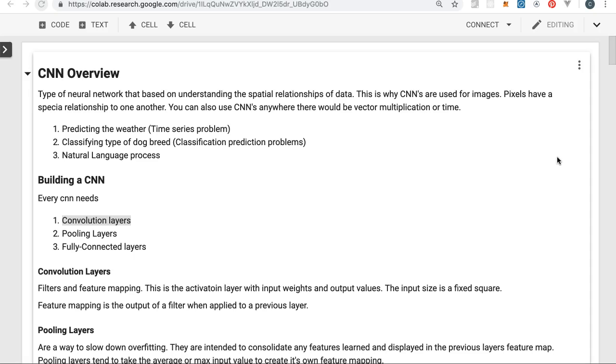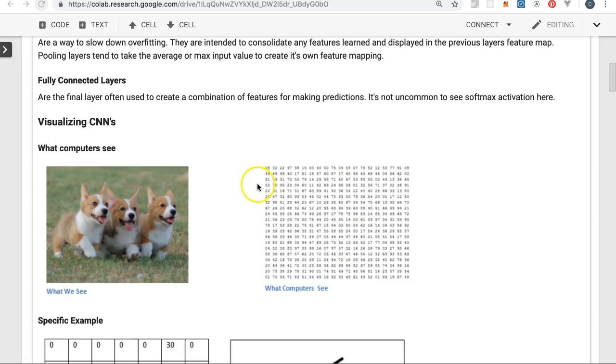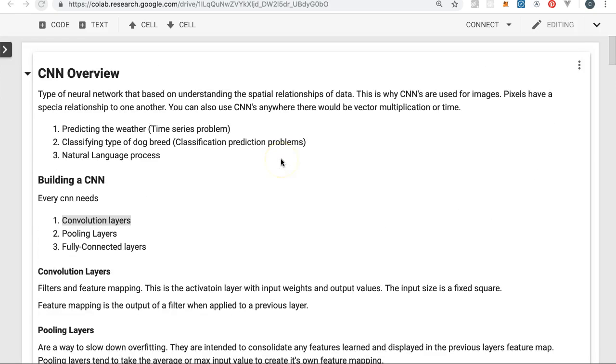And the reason why images work so well for that is because we see an image similar to this, but the computer sees just a series of numbers spread all the way across. So this upper left, very top pixel right here is way up there. And because of that, it's really good to be used for a CNN, because CNNs love this kind of stuff where there's a fixed vector and information makes sense in regards to where everything else is stored.